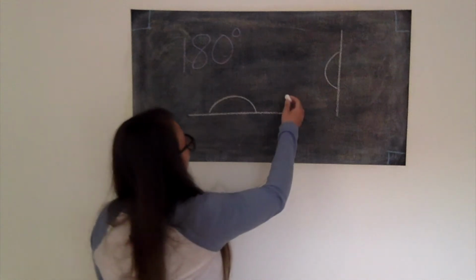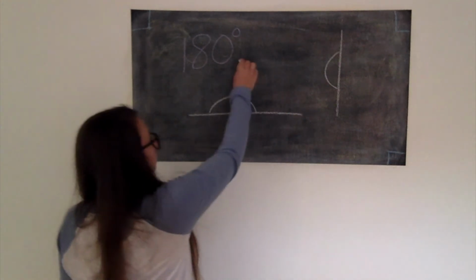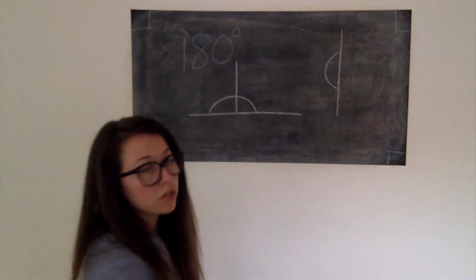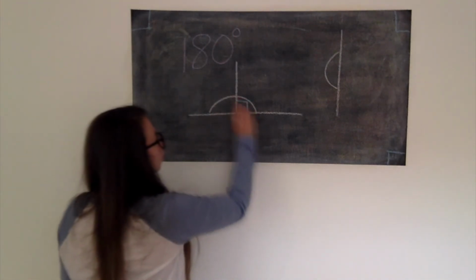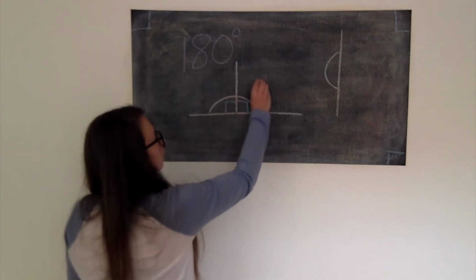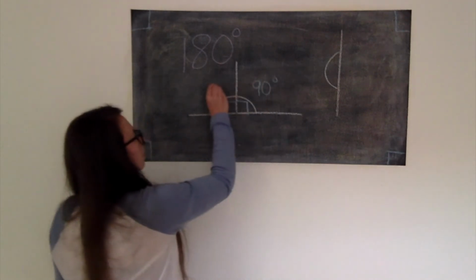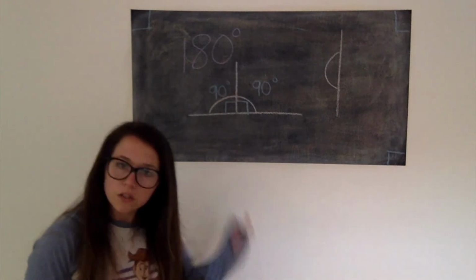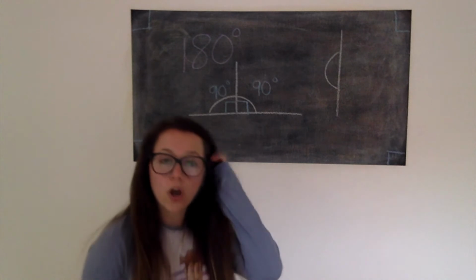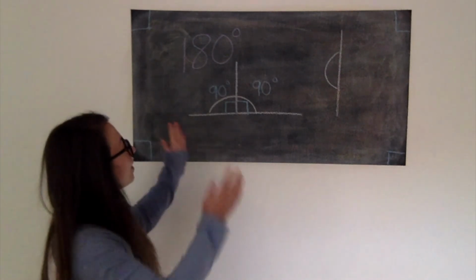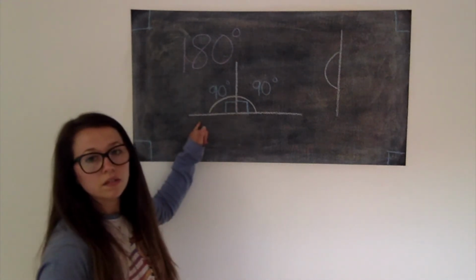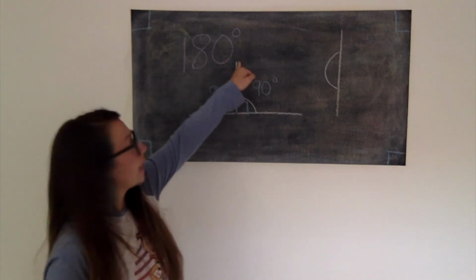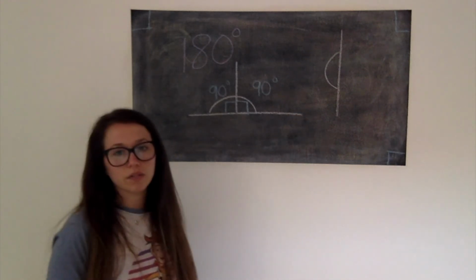We can test this by thinking, well, on a straight line, if I had another horizontal and a vertical line, I create two right angles, which is 90 degrees and 90 degrees, and that totals 180 degrees. So it's just a little fact to help you remember that an obtuse angle can't be bigger than 180 degrees. Okay, so it's anywhere between 91, so bigger than a right angle, to 180 degrees.